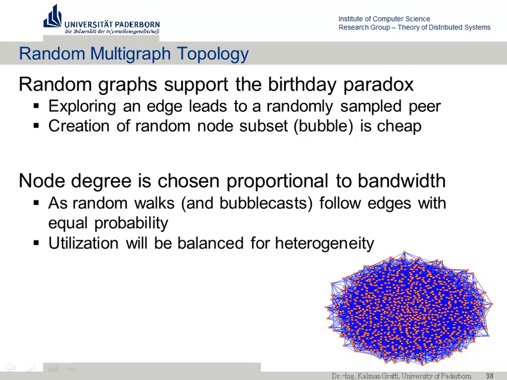And what is also done is, we will see what the benefit is, that the bandwidth also comes into play. So if a node has more bandwidth, then it also has more neighbors. So that influences the distribution of the bubbles, and also makes sure that no peer is overloaded, but every peer is loaded to a specific degree in terms of percentage. So if you have 20 kilobytes per second free, then probably still 40% are loaded. If you have lots of bandwidth or a very small bandwidth, still the utilization of the bandwidth is the same.